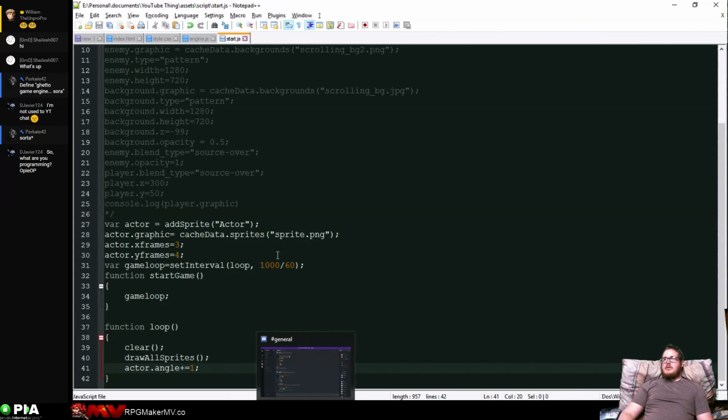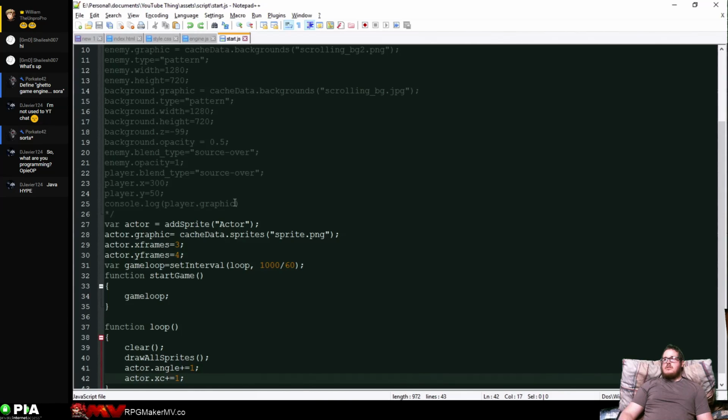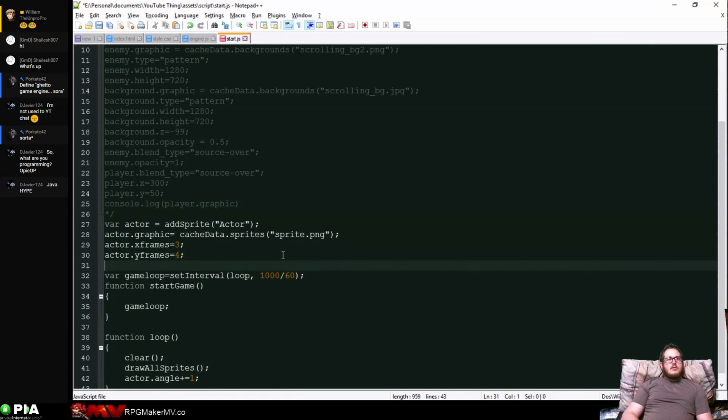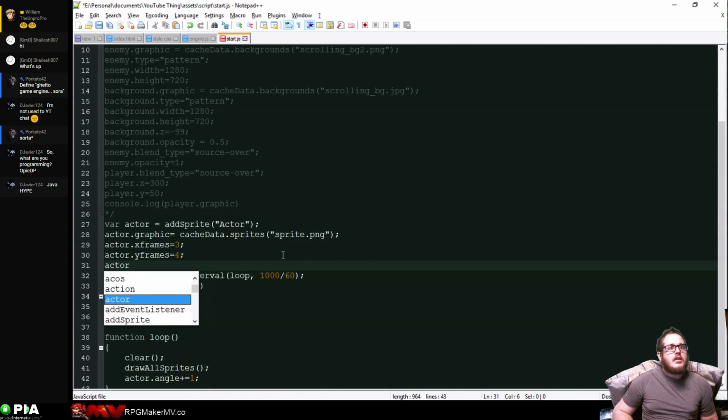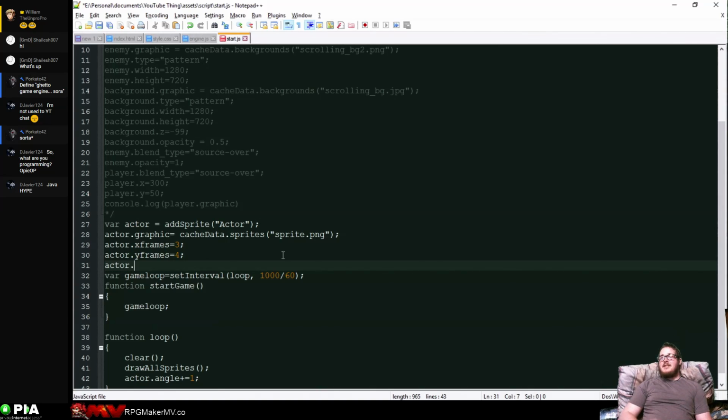So if you want to, you can make the character a pattern, like this, for example. Hold on. Let's see, type equals pattern. That's what it was. Yeah. Actor dot type equals pattern.